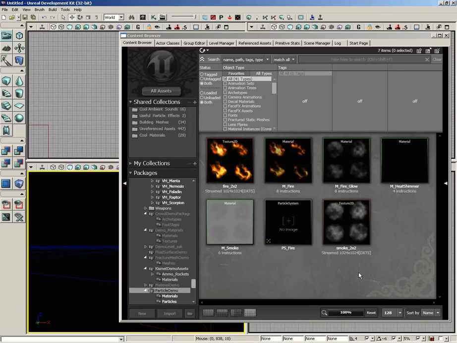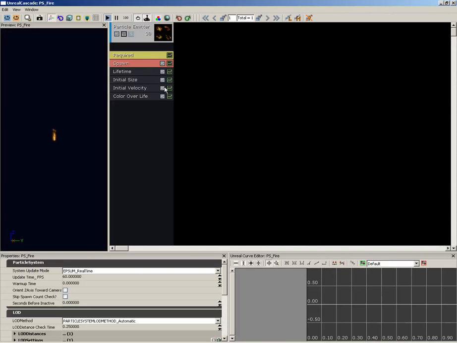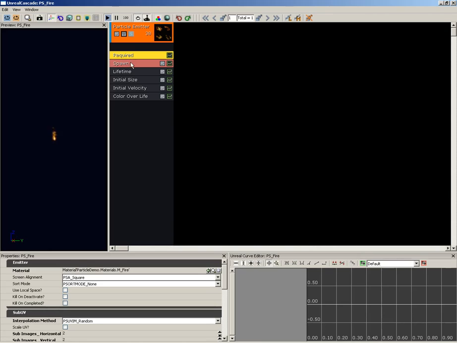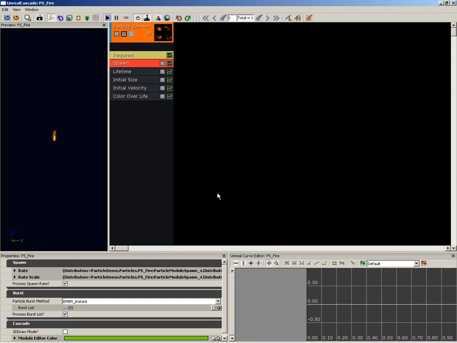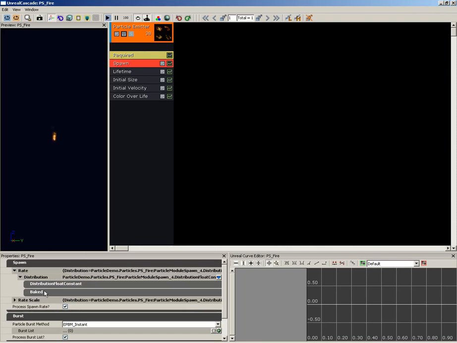Now let's jump back over to UDK for just a moment, and I'm going to open up our PS Fire. And let's just grab, it doesn't really matter which one, so many properties have a distribution on them. I'll jump into our spawn module, and we'll take a look at the rate again. Now notice under rate we have a distribution, and we can change that distribution at any time. If you take a look right at the end of the word distribution, all the way across the property, there's a little tiny blue arrow button.